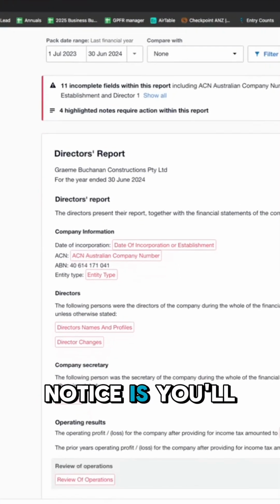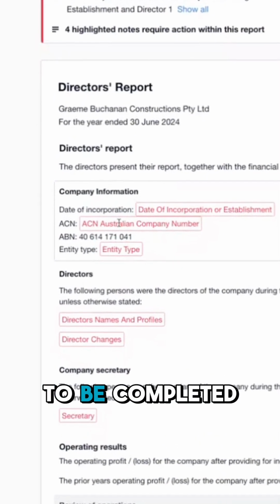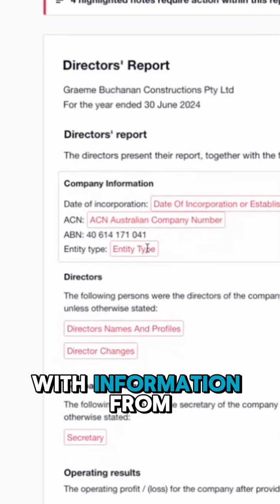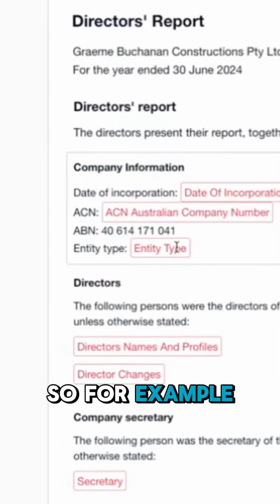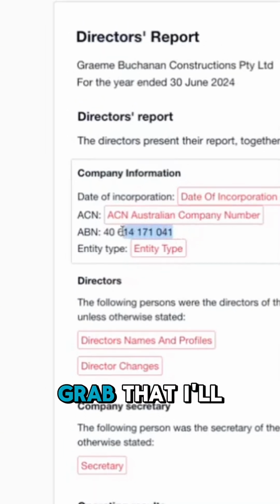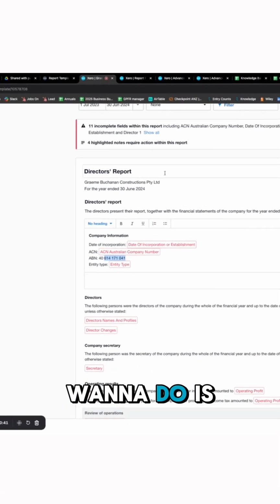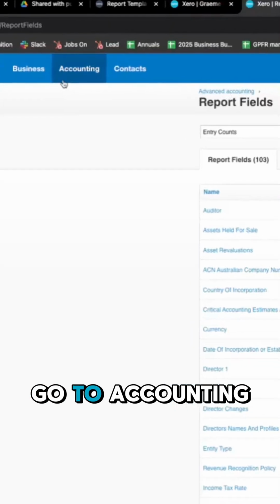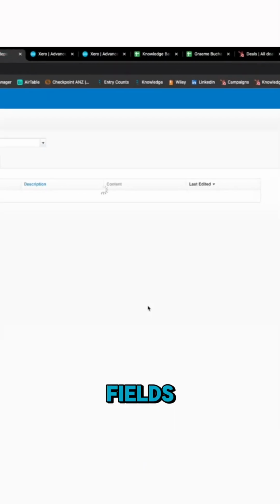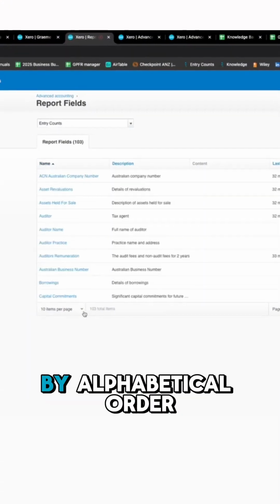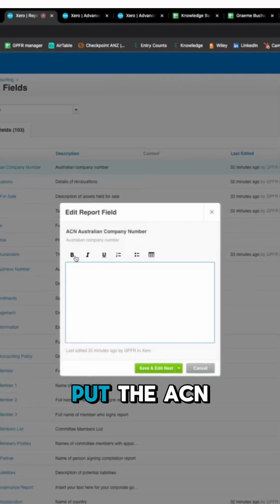And what you'll notice is all the red items there. These are going to be completed with information from last year's report or the ASIC extract. So for example, let's say the ACN, I'll just copy it from here. We go to Accounting and Advanced, go to Report Fields, sort them by alphabetical order, and in this field here, I'm going to put the ACN.